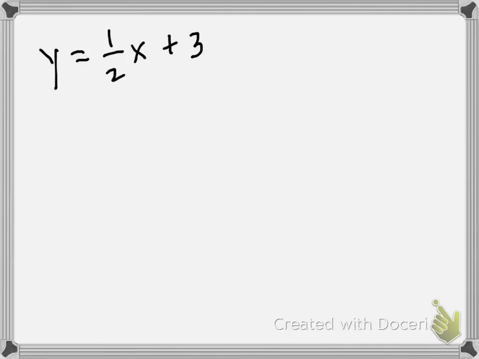All right, so I'm going to talk a little bit about Module 2, Lesson 2 now, and this one is mostly about writing the equation for lines. And so this is a linear equation. We've seen these before. We've graphed these in Module 1. But this is in a specific form. We talked about it a little bit last time.